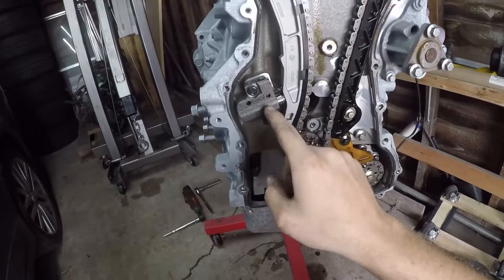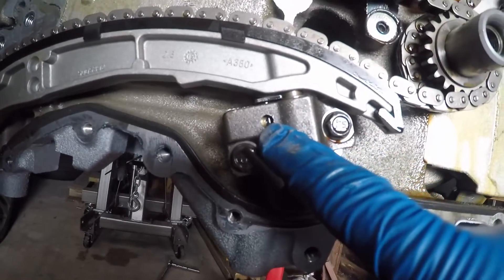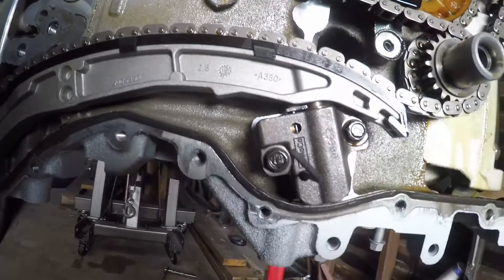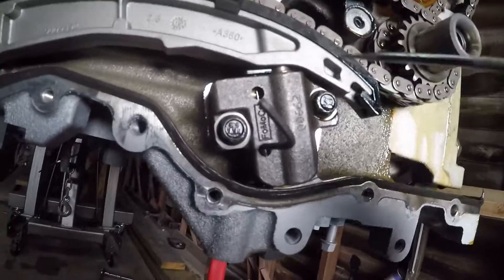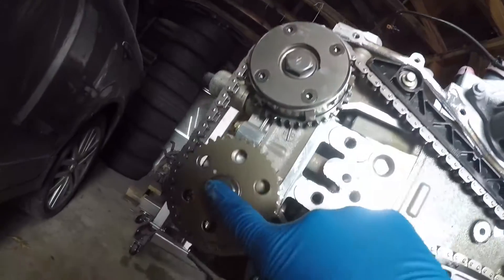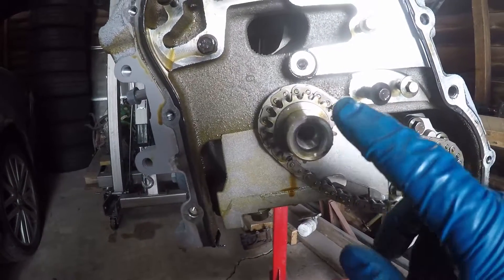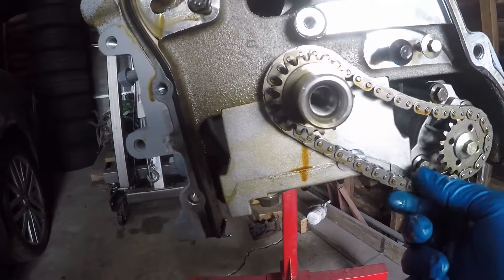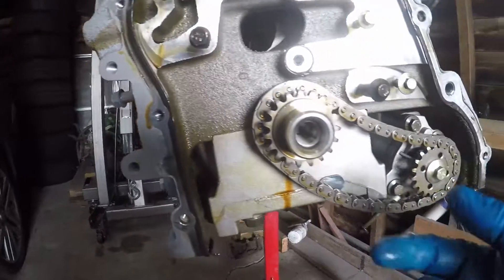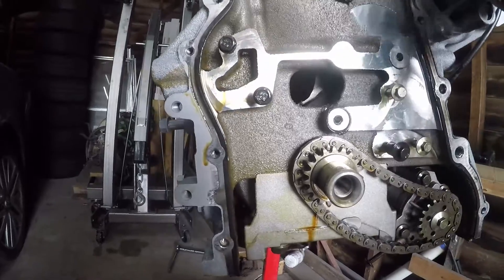For the tensioner you're going to need a little pin to hold it in place. There are some little teeth in here — you use a little pick to hold the little gold part up, then use your hands and compress it. You'll see you can shove a little pin in and it'll hold it in place, so now it's loose. Then you can go ahead and take off these two bolts and get the chain off, and then these two bolts for the cam gears. Now I have all the timing stuff off. The only thing left is to take out this oil pump tensioner so you can get the chain off and get the sprocket out — because there's a friction washer behind this pulley that needs to be replaced with a new one. I'll do that when I'm ready to put the VVT back together.